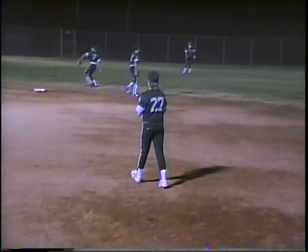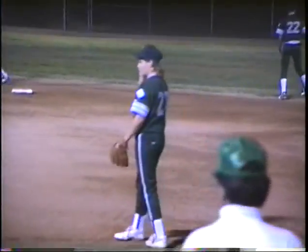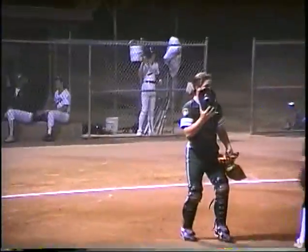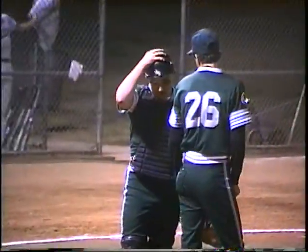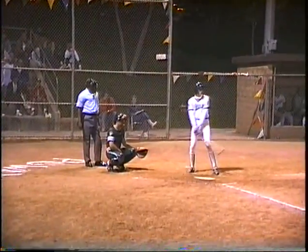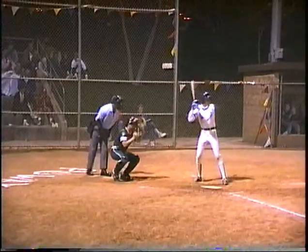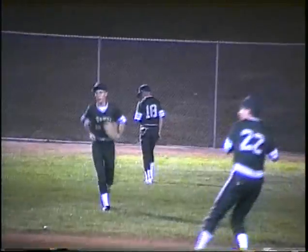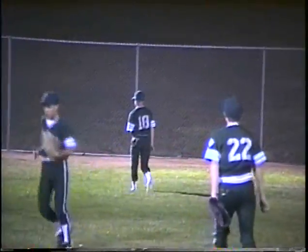Well, new first baseman, catcher TJ Cruel moves to first base for the Poway Green. Catcher for the Green team, David Cunningham. So the bottom of the fifth inning, Jason Garrow starts things off, and he hits a deep drive into left field. Under it, the left fielder, Charlie Hoffman, makes that play. So 1 pitch, 1 down.